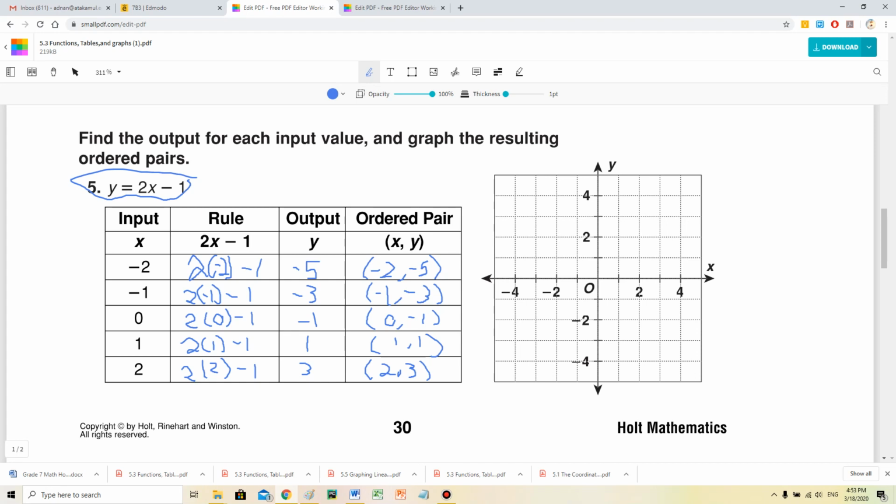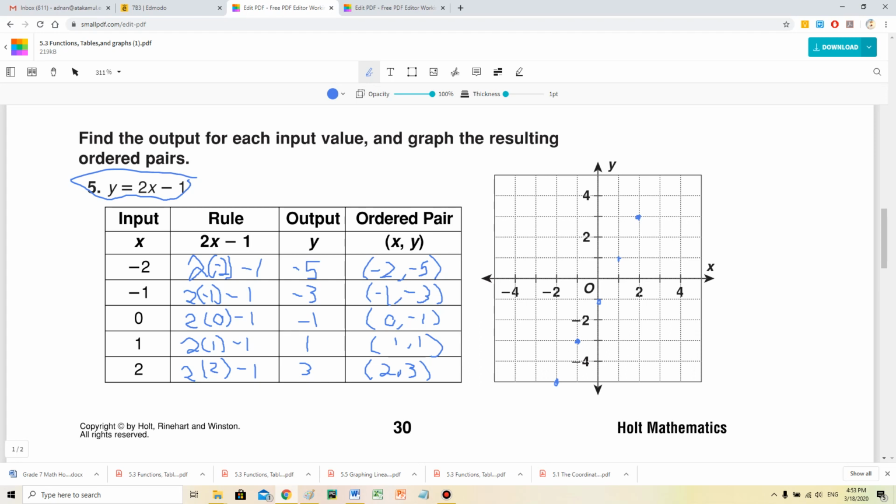Notice how the x values are going up by 1. And if you look at our y values, they're going up by positive 2. Just to keep that in mind. It's not important in this lesson, but just keep that in mind. So let's look at the first point. (-2, -5). So our first point will be over here. Then we have (-1, -3) over here. Then we have (0, -1). So for 0, we don't move across the x. We go down 1. Then we have (1, 1). And the last one we have is (2, 3).